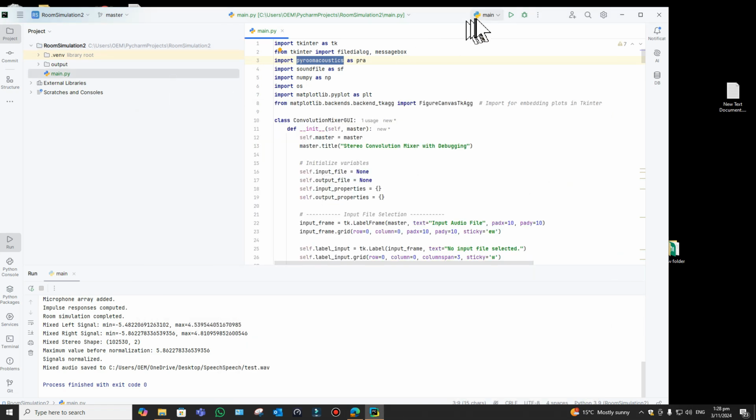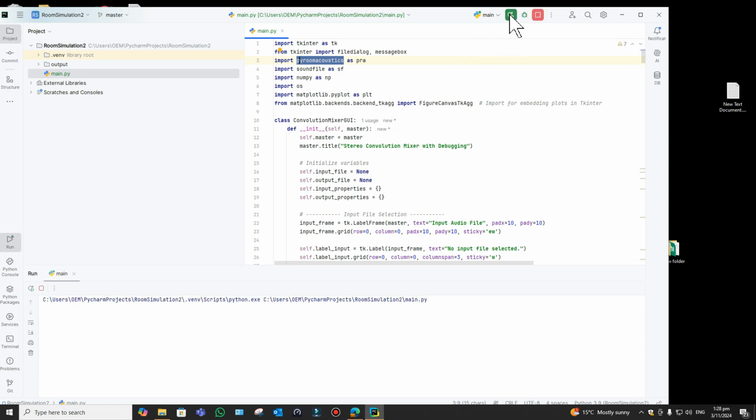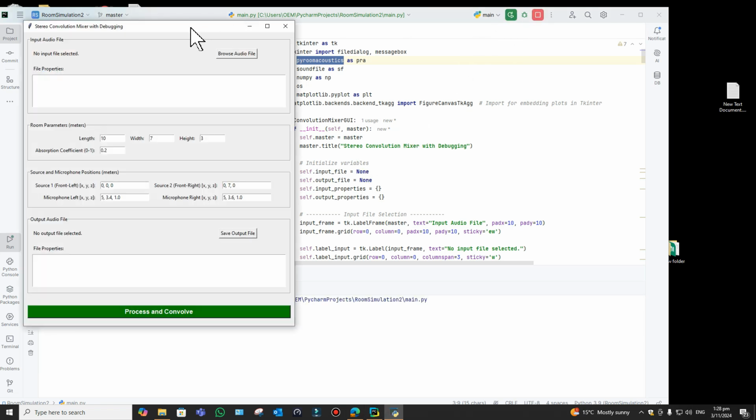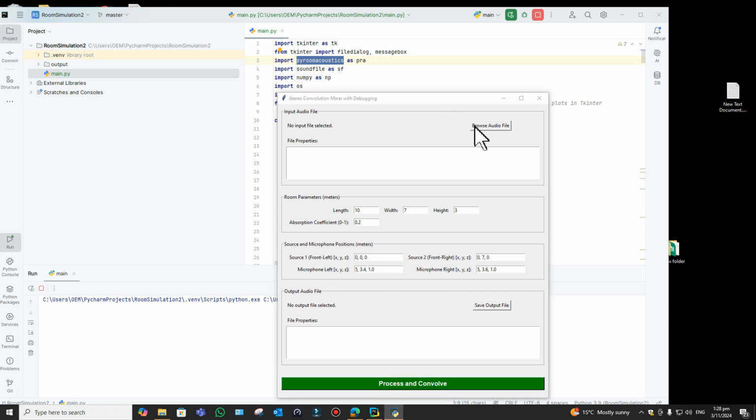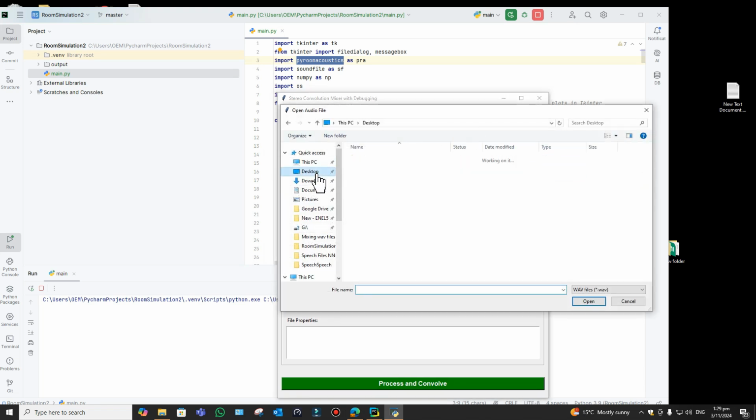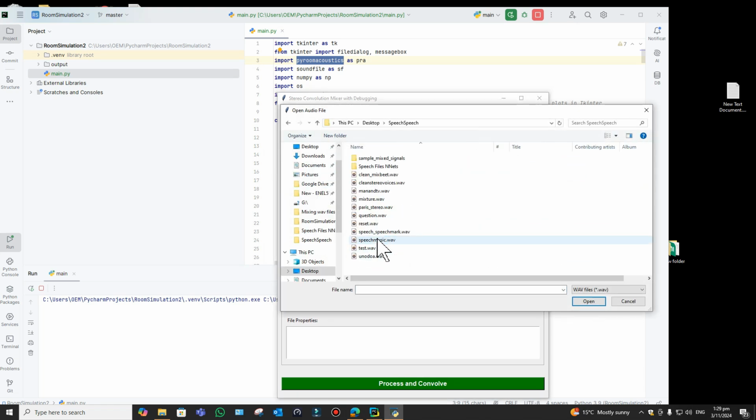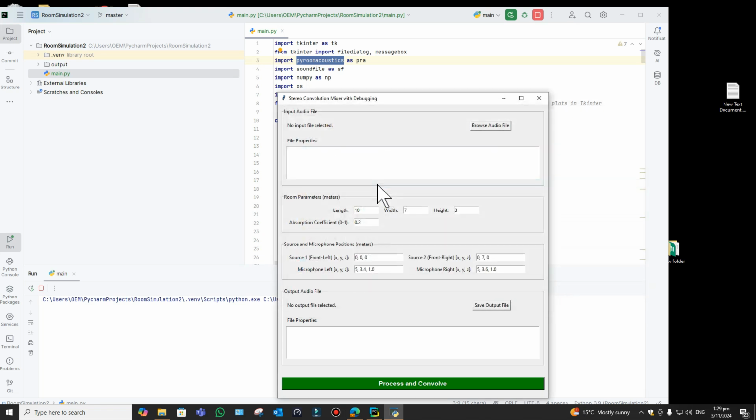So let's run it again, and this time give it some sensible things to do. So I'll browse for the audio file, make sure I don't get that wrong. And it's going to be clean stereo voices.